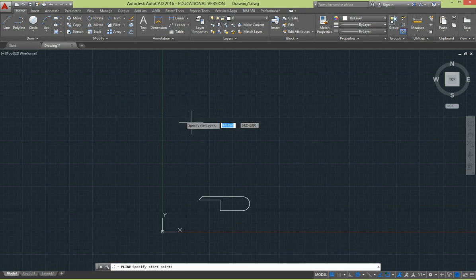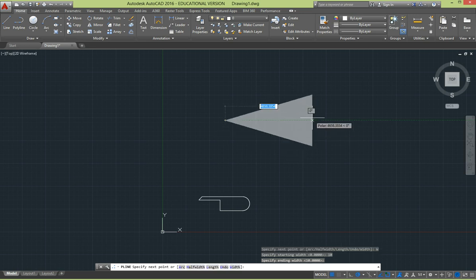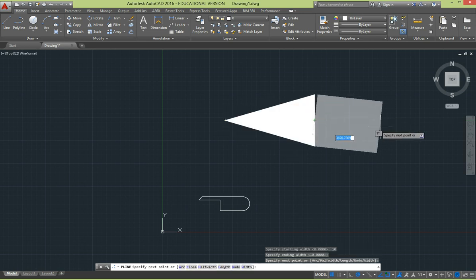So we'll just go back into polyline, and once we click to start the line, you can see that we've got the option to set a half width or a width. If it's set to 0, then it's a thin line. If I change that width to 10, for example, and draw a line, it draws a thick line.